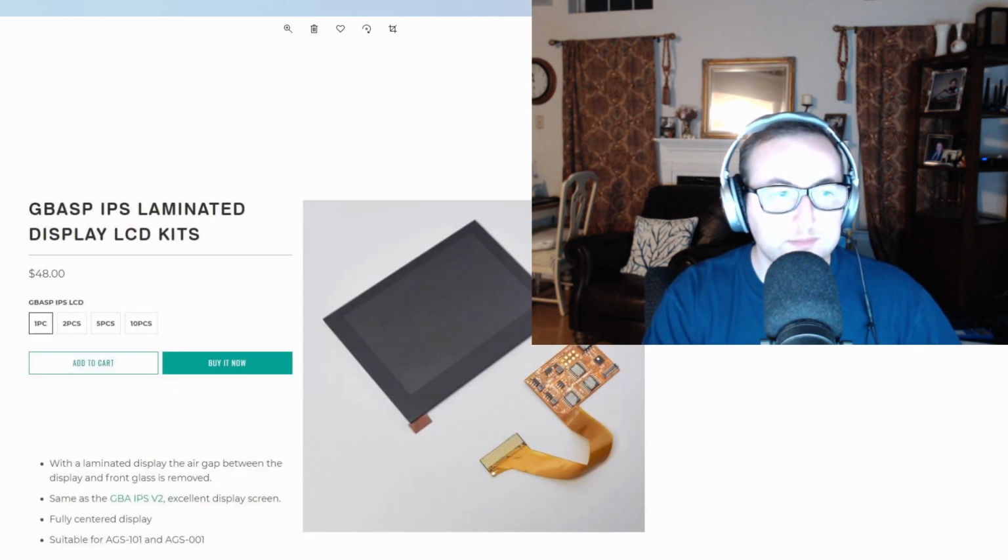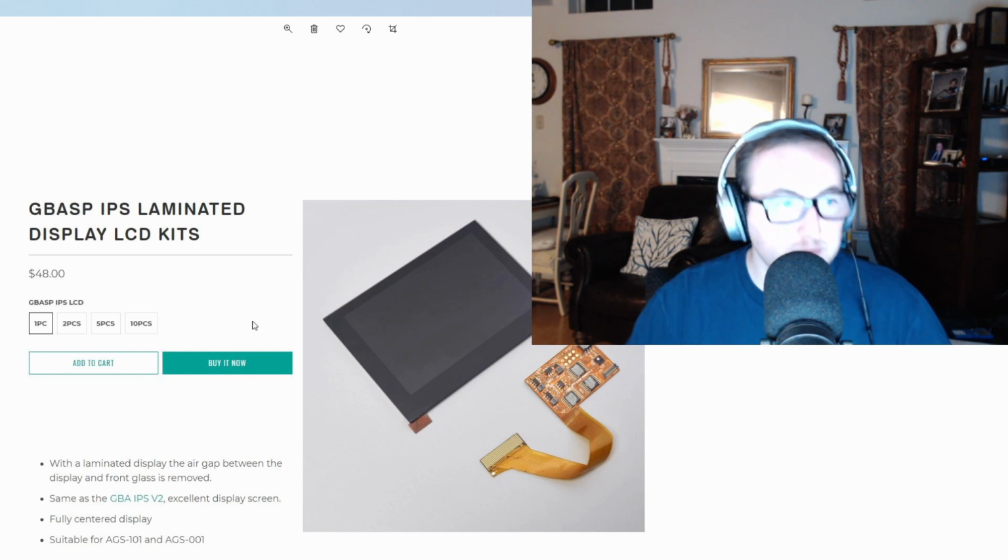Now the next one here, this is the screen itself. It's about $48. It's not bad. Again, it's for Gameboy Advance SP, and it's an IPS screen. And again, this is suitable for whatever type of Game Boy you have, AGS 101 or 001, really don't worry about it. All you have to do is connect that pin to the pin right on there on the microcontroller here, and then plug in the ribbon cable.